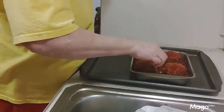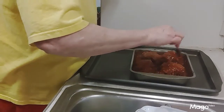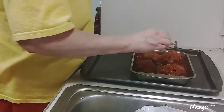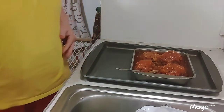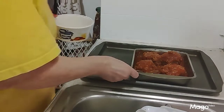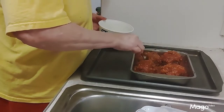I'm fixing to spoon off just a little bit here and try it. Even though I know what it tastes like, it's very good. I actually let it cool down. I cooked it and then I turned the oven off. I let it cool down for 20 minutes. So I'm going to take like a little sample. This one looks good.